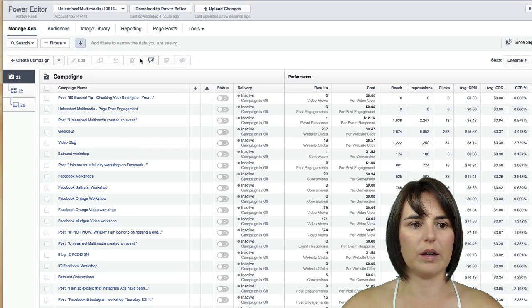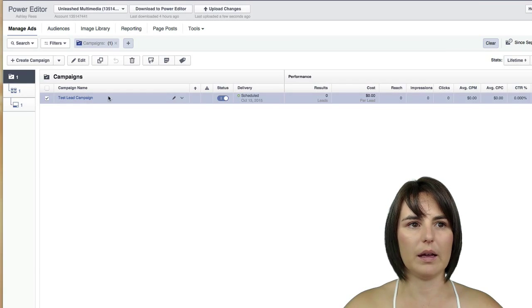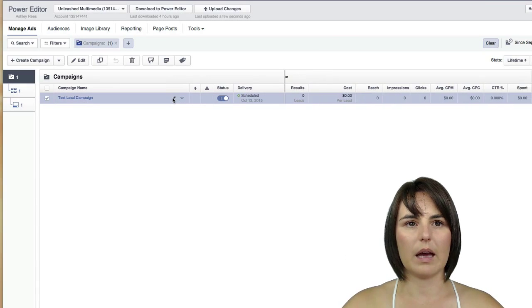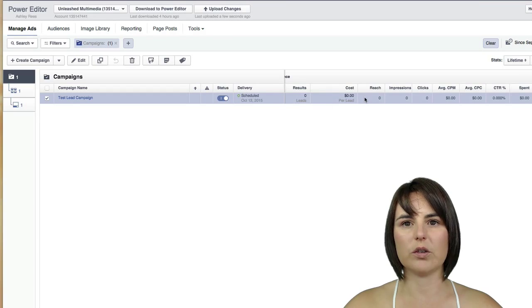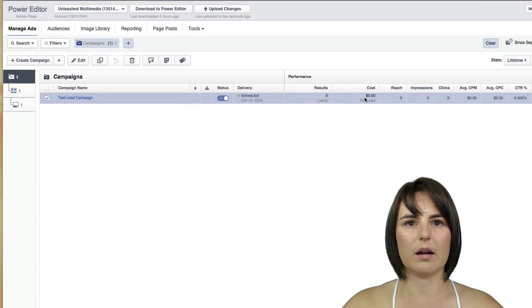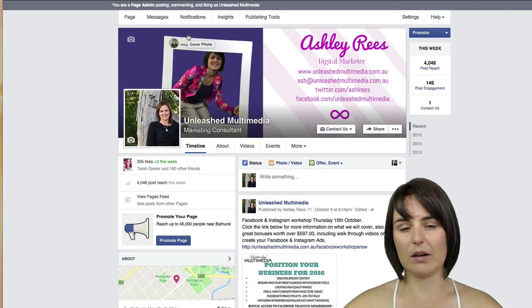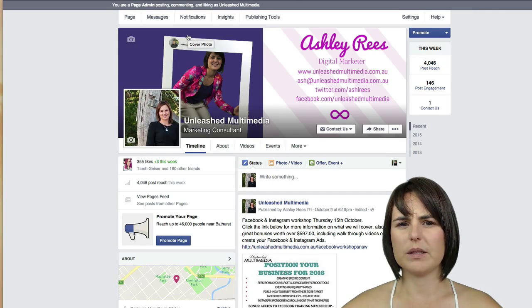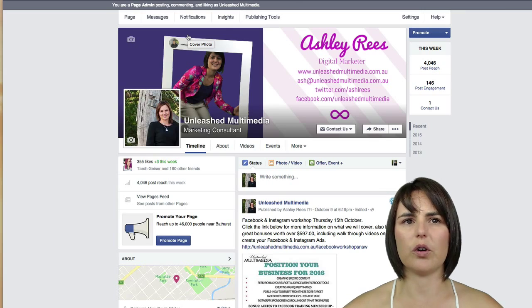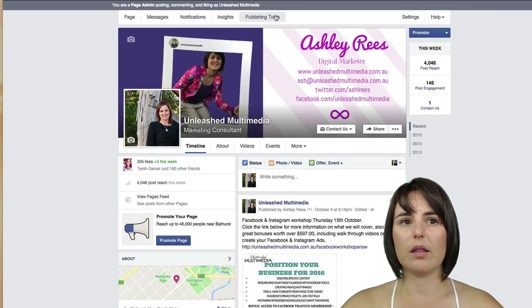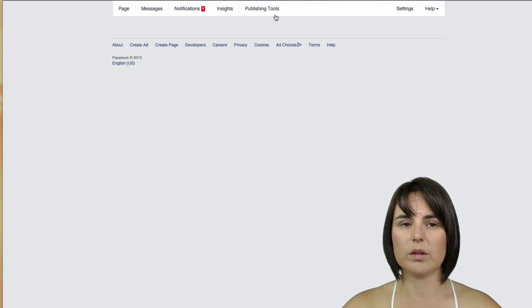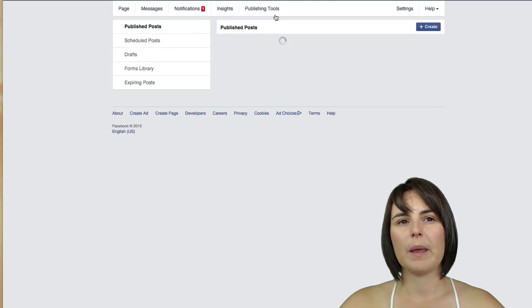Now if we go into here and go apply, okay, so you can see it's been scheduled out, and that's pretty much ready to go. So once that has happened, if you want to know where those details go, so if someone opts in with their name and email address, those details go into the publishing tools on your business page, and there is a section called Forms Library.